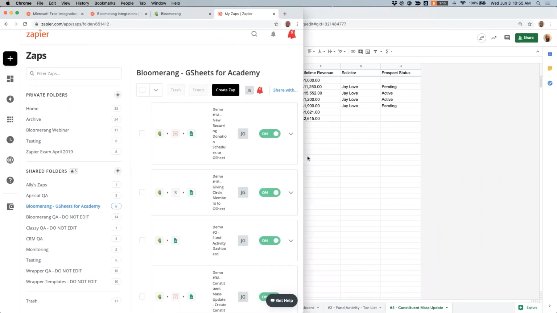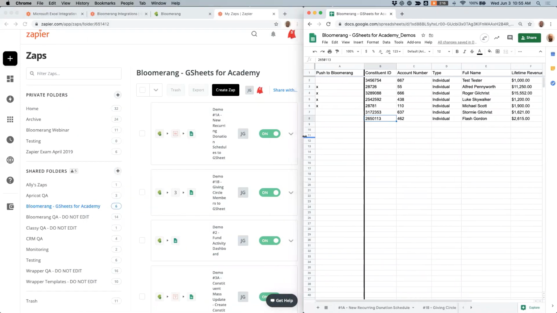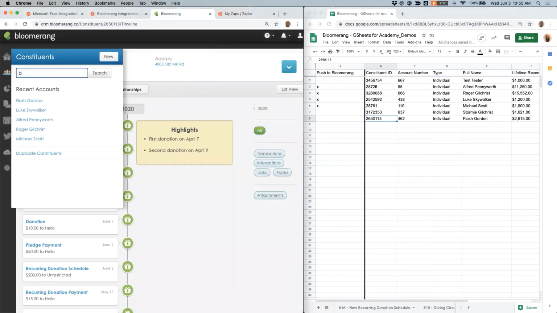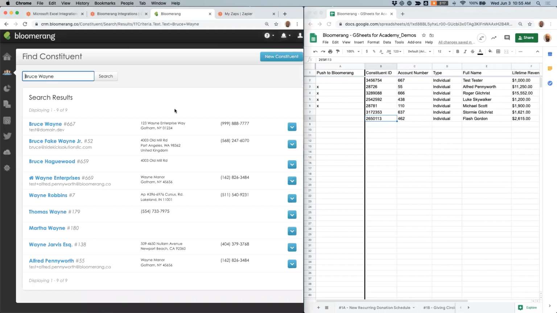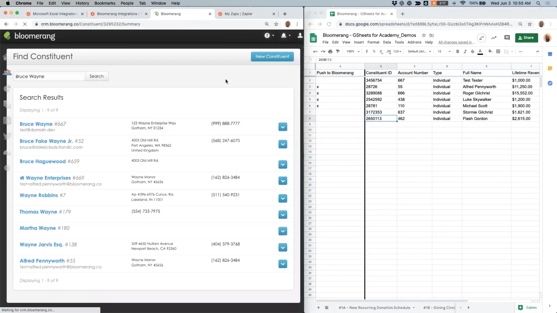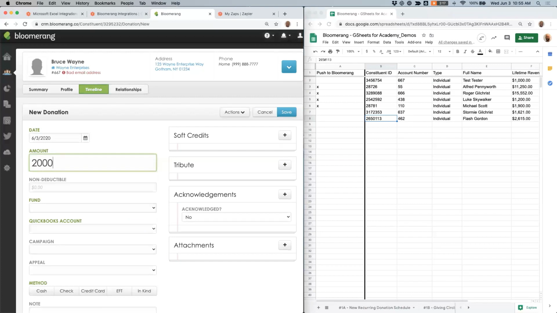I'm going to expand this a little bit, working with two windows here. So let's go to Bruce Wayne. And let's add a new donation for $2,000 to get us over that threshold.